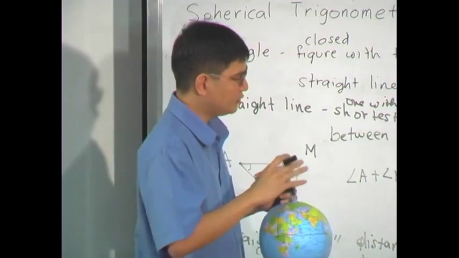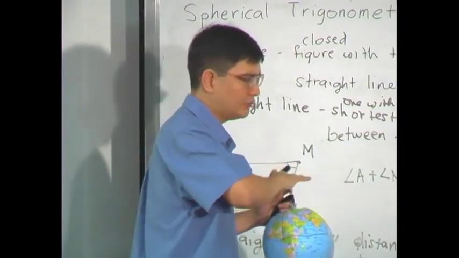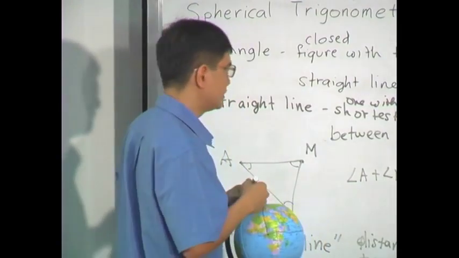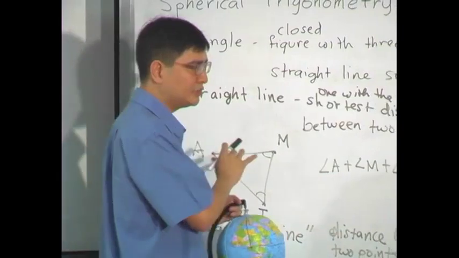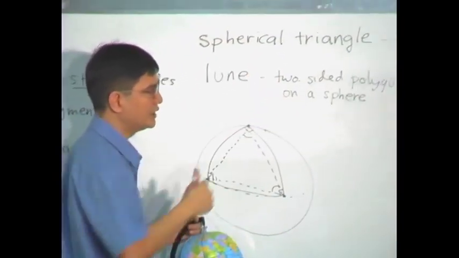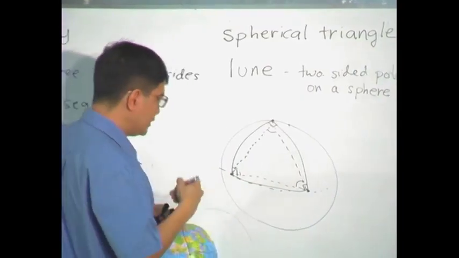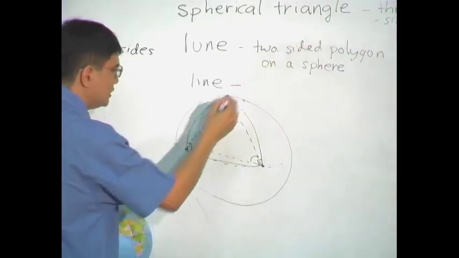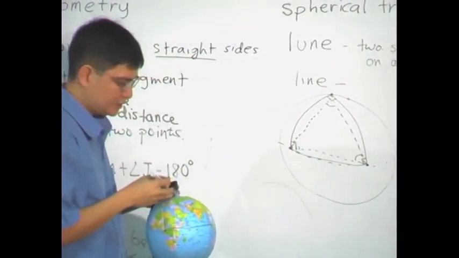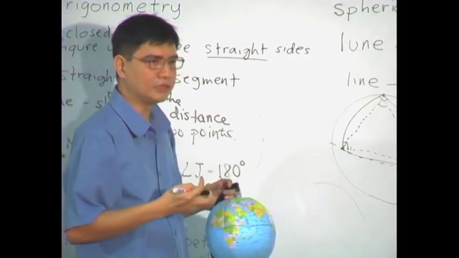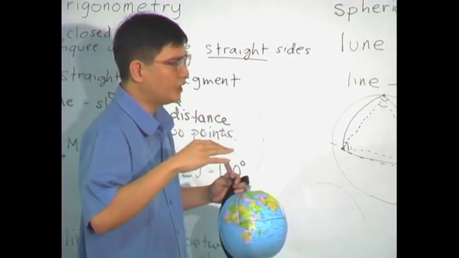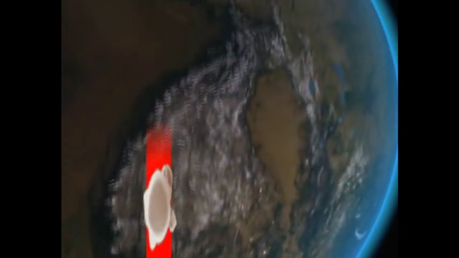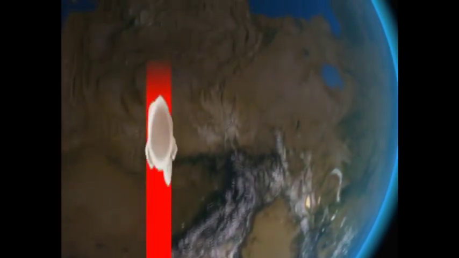Now, we can see that from our plane trigonometry, we have counterparts in our spherical trigonometry. For example, in plane trigonometry, we have an ordinary triangle. In spherical trigonometry, we have a spherical triangle. In plane trigonometry, we have a line segment or a line. Let us recall our definition of a line. In plane trigonometry, a line is straight and it's infinitely long. What does that mean? It means that if I walk along a line, I will never stop and I will never go back. I'm just going both ways in infinite directions.